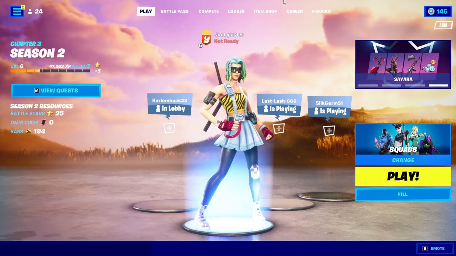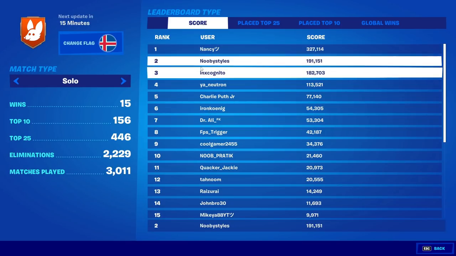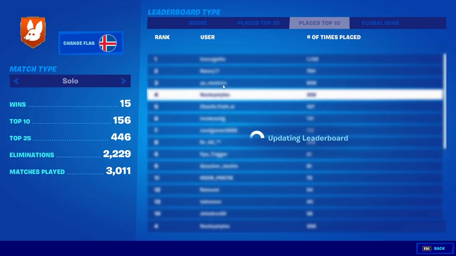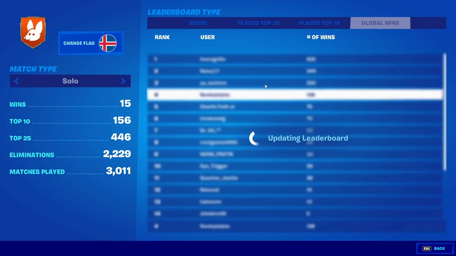Okay, now to do that, all you guys gotta do, just go ahead and go into career, go ahead and go in profile right here. Go ahead and go into score and click on your name like this. Like that, go ahead and go in top 25. Click on your name again, top 10. Okay, name again, global wins.